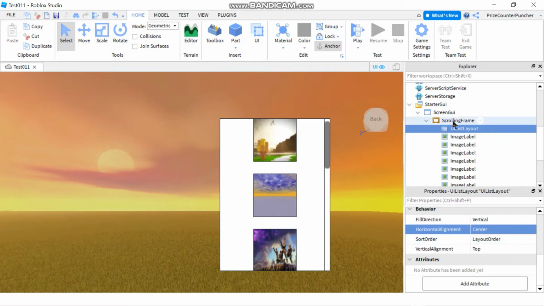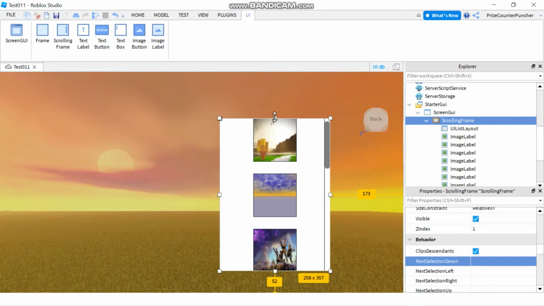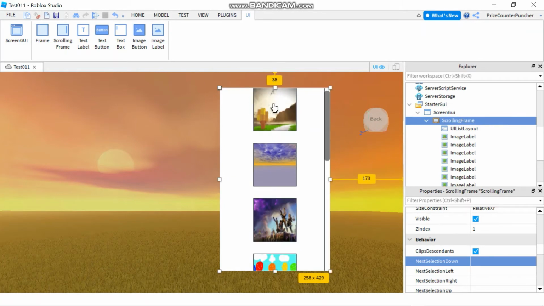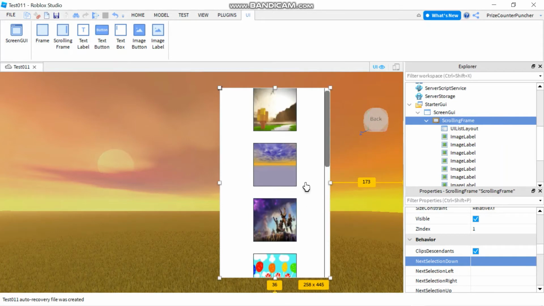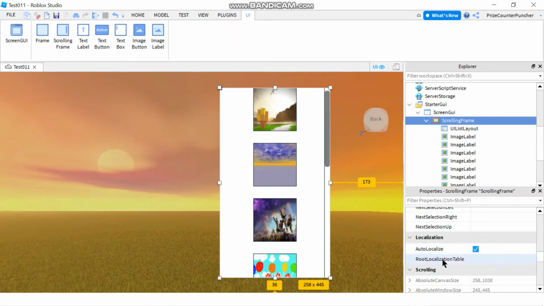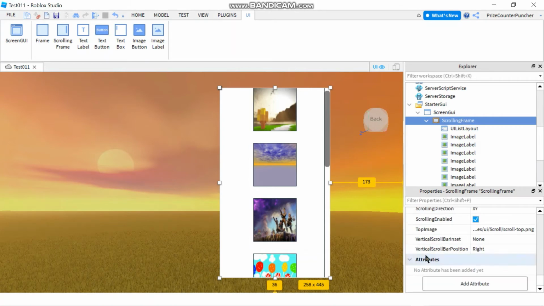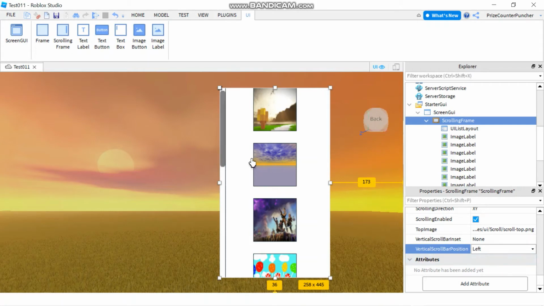And now let's go to the scrolling frame. I'm just going to show you a couple properties from the scrolling frame. So I'm going to resize this window to make it a little bit bigger. Right, so now we can see more photos on each frame. Now, if we go to the properties of the scrolling frame, let's go all the way to the bottom. At the bottom, there's a property called VerticalScrollBarPosition. So right now it's on the right. If you'd like to have it on the left, you can move it to the left. So now your scroll bar is on the left side as opposed to the right.